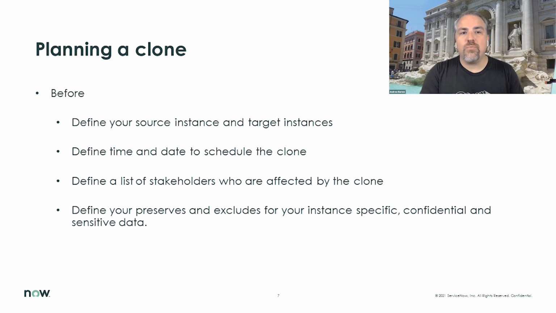Another option, other than just purely excluding it, is you can include it, so you can keep it, but then you can obfuscate it in that sub-production instance. And so I'm going to talk about this on the next slide. Some of the after steps is after the clone's performed, you can do some activities on the instance, automated or manual, like a post clone script that can go through and jumble up data like salary data for you. So you could define a script to inspect a table and a field on that table, and change all of the numbers around.